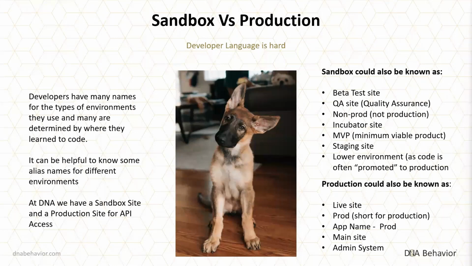So again, depending on which URL you're using to access, you may have several different names for the same site, but at DNA, we have two environments, the sandbox environment and the production environment, regardless of what you call it. And that's the name that we're using for it. So when you're interacting with us, if you use sandbox and production, that'll be a quick win for us that we'll know quickly where you are. If you use one of these other names, this is basically how we think that maps out.